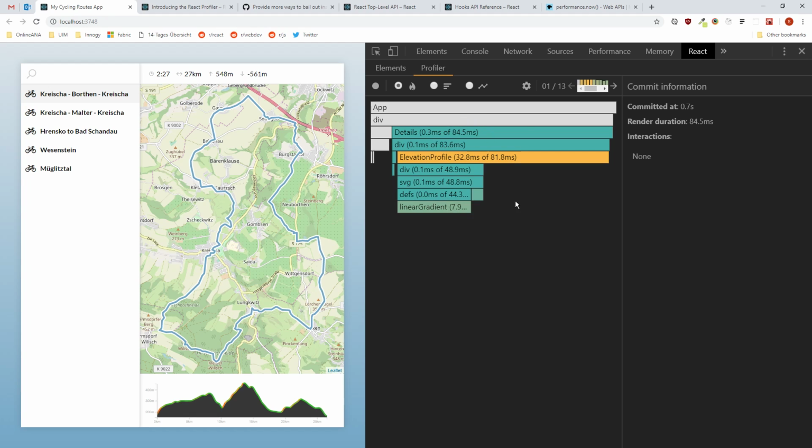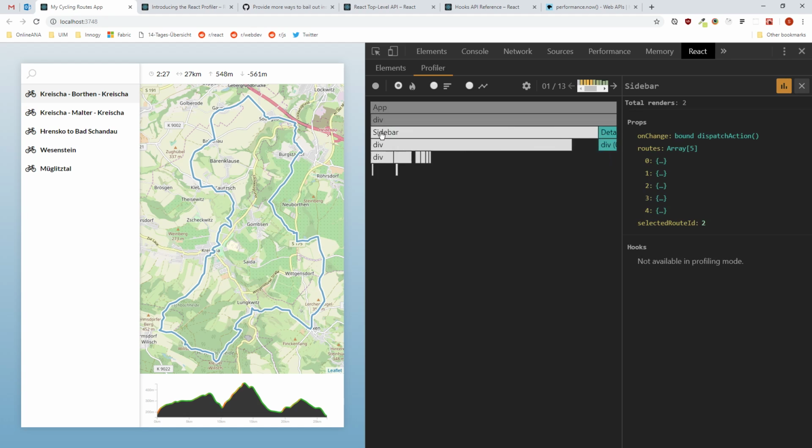The size and color of these bars represent how long it took to render the component and its children. So, for example, gray means components were not re-rendered at all. If we click here, we see sidebar wasn't re-rendered. Sidebar is this part. It makes sense.